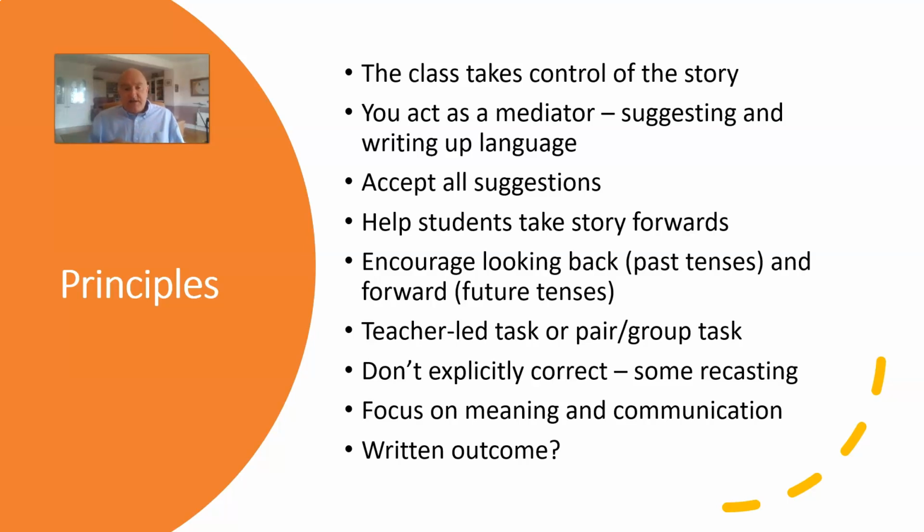I don't think this is a case for correcting very much at all. This is what would be termed in this communicative paradigm as a fluency activity rather than an accuracy activity. It's about communication. But, you know, why not do some recasting? You know what I mean by recasting, don't you? Which is if they say something which is faulty, just to say it again in the correct way, but rather gently. So you're not really explicitly correcting, but you're just making sure that the group hears correct versions. But sometimes you can just ignore errors, because really the focus here is on meaning and communication.